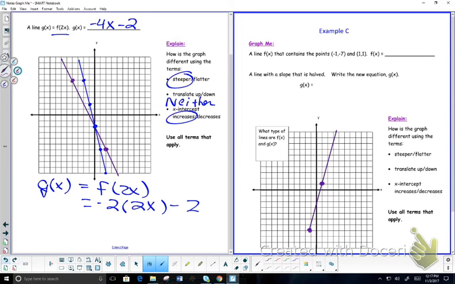Find your slope. I'm going to find the slope by doing the formula, just in case you need a little practice with the formula. So I'm going to work right up here. 1 minus a negative 7 over 1 minus a negative 1. Would I write down a slope of 8 over 2? No way. I would simplify it. And what would I get? 4. So I got a slope of 4.